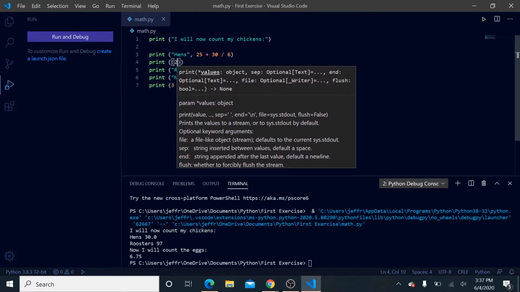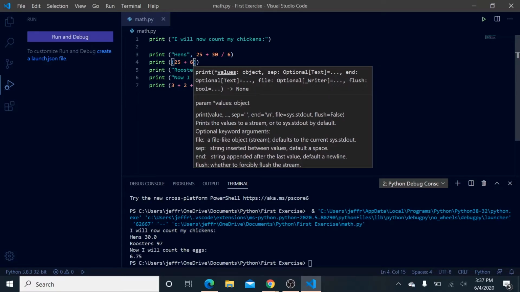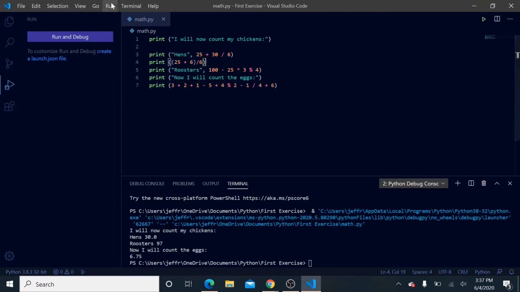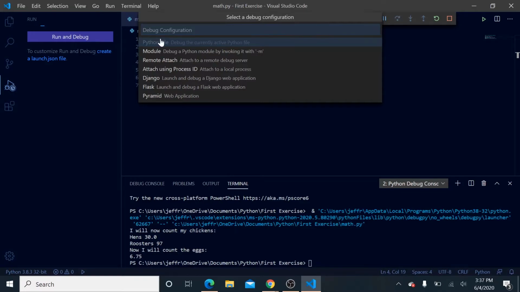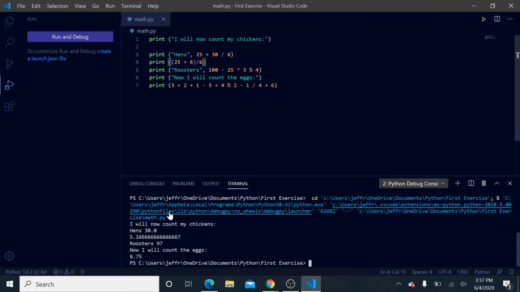So we'll do this plus 6. I'm not sure if this will work, but you know what? We're giving it a go. Divided by 6. And start debugging. I'm guessing it won't, but maybe it will. 31 divided by 6 is 5.16. So it does. Putting parentheses around it, you can use parentheses to denote order of operations, if you want to add first. So that is always good to know as well.